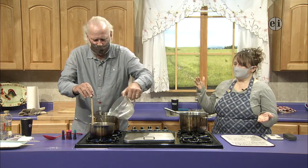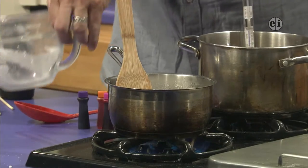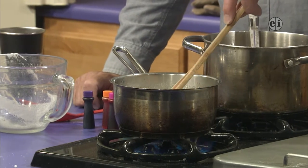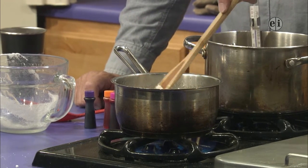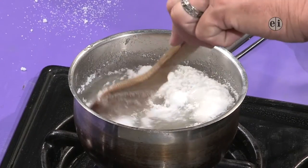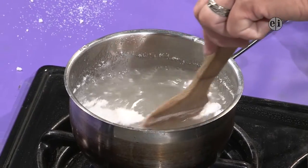Okay, that is pretty close. I'm going to put my last little bit of sugar in there. One thing I noticed is you're using a longer utensil to stir it. Yes, I am, because it gets hot, so you don't want to use a short utensil. Another thing I like to use with this is either a plastic or a wooden spoon, because the temperatures are high. Man, I can't believe how well that dissolves. Heat goes up metal really easily.